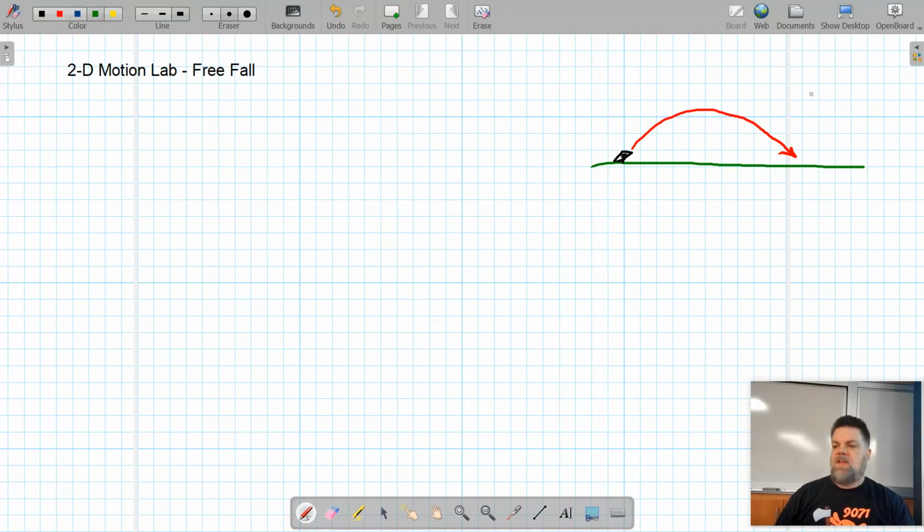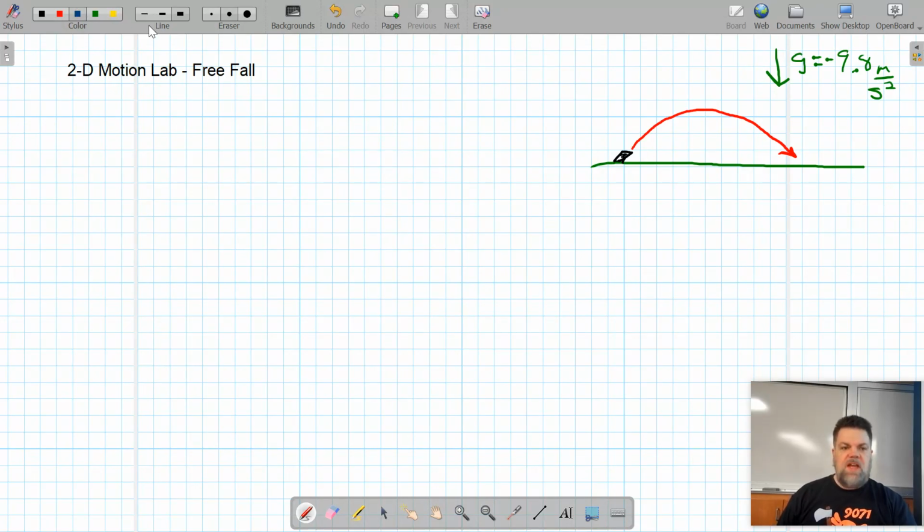We know that gravity is going to accelerate it in a downward motion. Everything I write down, you guys should write down. At negative 9.8 meters per second squared. Okay. Also, what we should keep in mind is that there are two components to this vector.